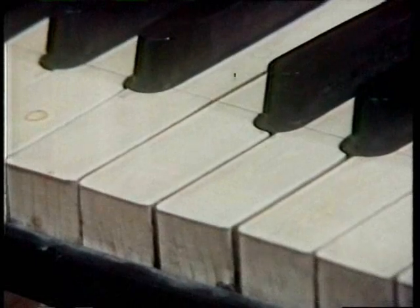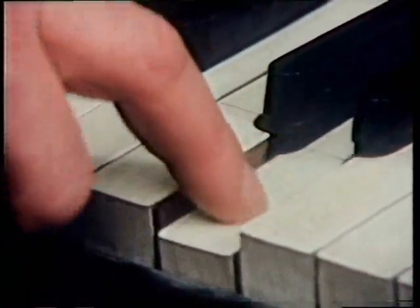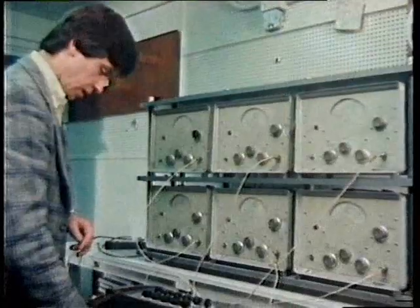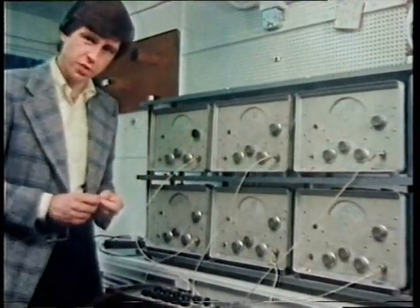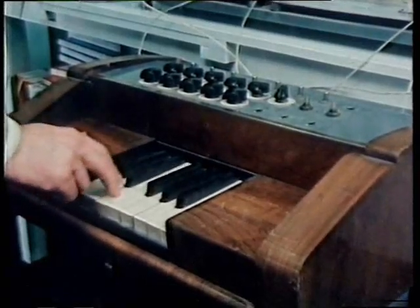To the engineer, the oscillator is simply a test instrument — you feed that known frequency into whatever you're examining and see what comes out the other end. But to the experimental musician working back in the late 1950s, the discovery of the note that the oscillator could produce was like suddenly coming across one key on a piano. They took one note on a keyboard and used that as the switch to turn the oscillator on and off, then found a second oscillator, a third, a fourth and a fifth, until they built up a collection of oscillators big enough to be the basis of supernatural music. The oscillators provide the single frequencies for the tune, mixed with white noise — a hissing sound, a blend of all frequencies, just as white light is a blend of all colors.